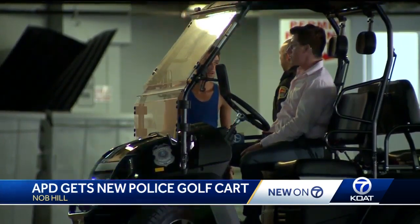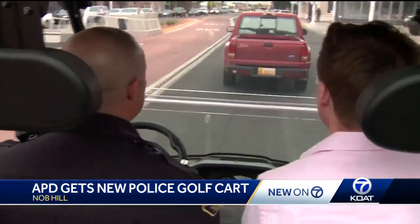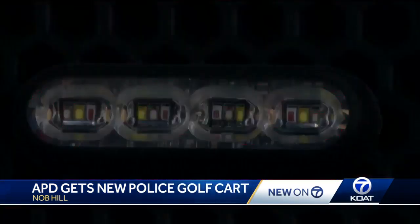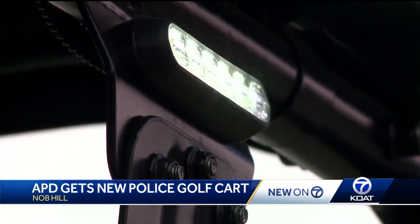We saw it during our ride. A man camping out in the garage asked Lieutenant Anaya for food. The cart is made for more positive interactions as well. I just drove it up around the neighborhood now, and I talked to a couple citizens and business owners asking what this is about. And that was kind of the whole premise behind it, because it's open, and we want people to feel invited and have those lines of communication with us.